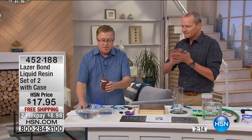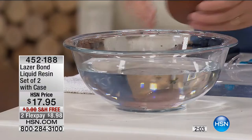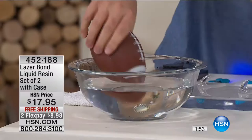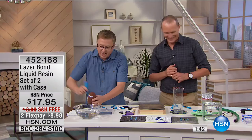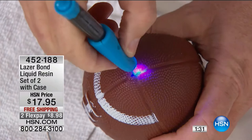People talked about repairing blow-up mattresses — have you ever tried to repair one of those? This is an inflatable football. I'm going to put it in the water, squeeze — nothing's coming out. I'm going to take a pin. My son's favorite football — he's 24, he can handle it. Now it's ready for the Super Bowl. You dry this off, then take the laser bond. It's live TV — what could possibly go wrong? Less than two minutes remaining. Over 62,000 people across the US since March have bought this product and seen the results instantaneously.